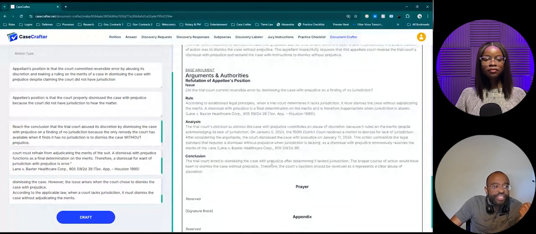Then, this one's funny. This one is more fact determinative if you give it a lot more facts to play with, but it actually creates the counter argument from your appellees or from your opposing counsel side, and it explains why their case is wrong or why they are wrong.